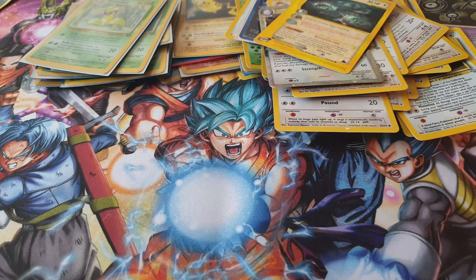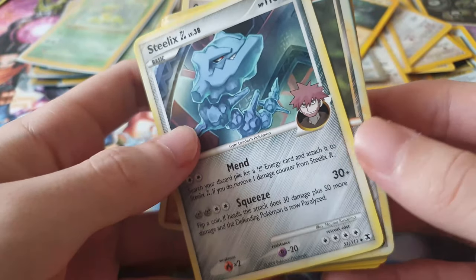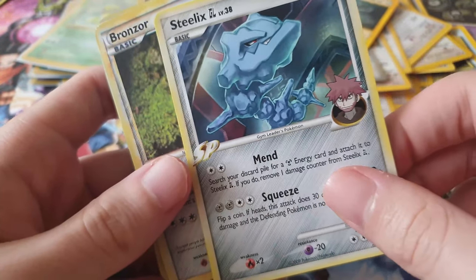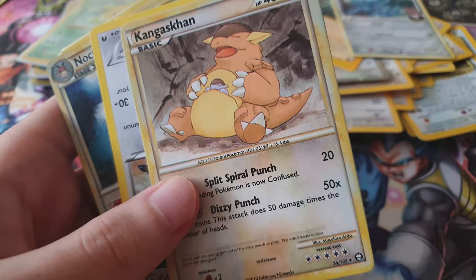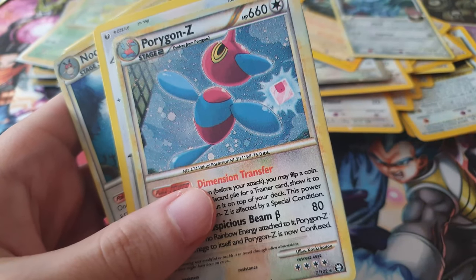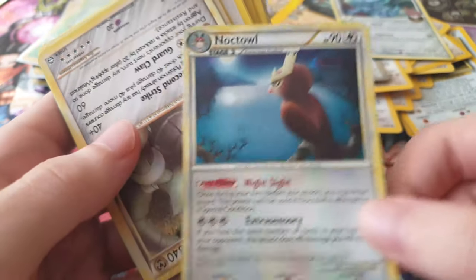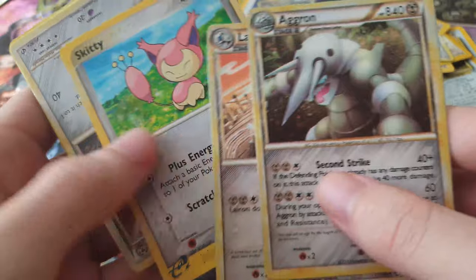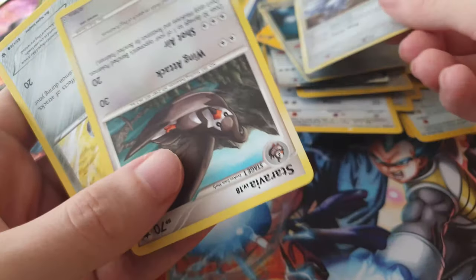I'm going to go through all the cards at the end when we finish, but dude, this is so awesome. Oh man. This is so fun for me. It's interesting for you guys to see as well. Oh, hello. Got Steelix with, I forget his name, don't put that over there, just in case that's good. Oh my god, that Pidgey though. These gotta be fake cards. 100%. Got a Holo Noctowl. Ooh, Holo Skarmory. Again, that looks a bit fake, but I don't know.